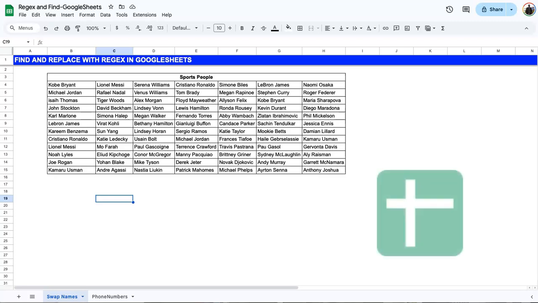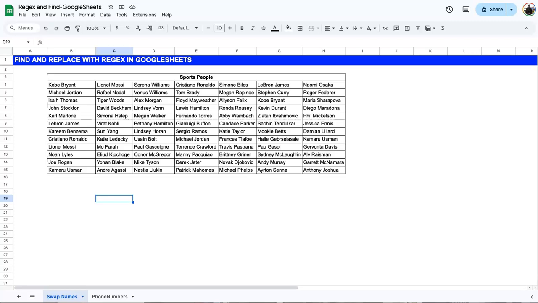I'm going to be sitting in Google Sheets. Why? Because I want to show you a feature that is cool in Google Sheets that I haven't been able to find in Excel. And this is not to say Google Sheets is better, because I don't get into such debates. This is just one of those cases where you have something in one tool that you don't have in the other. And of course, the converse is also true.